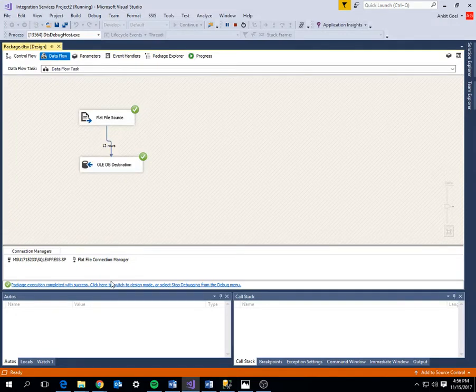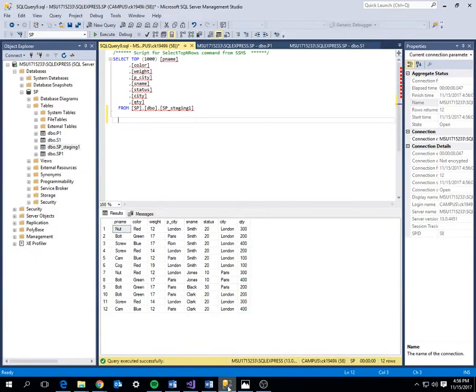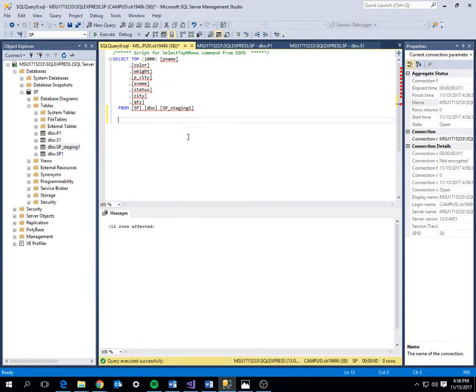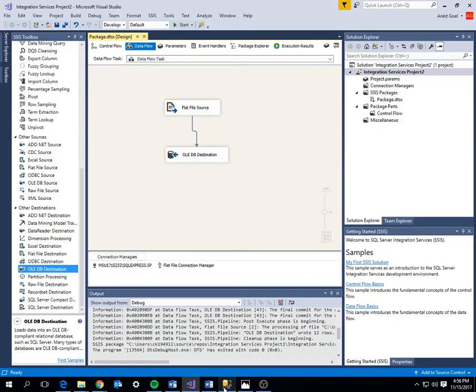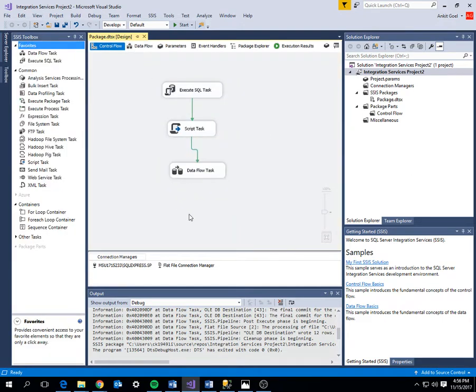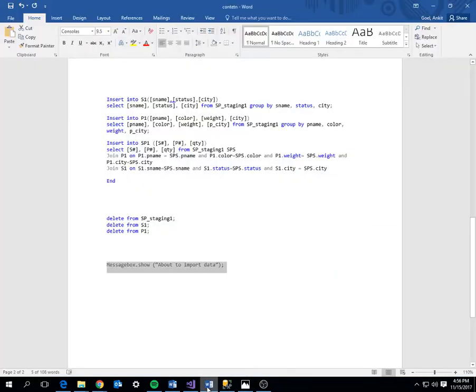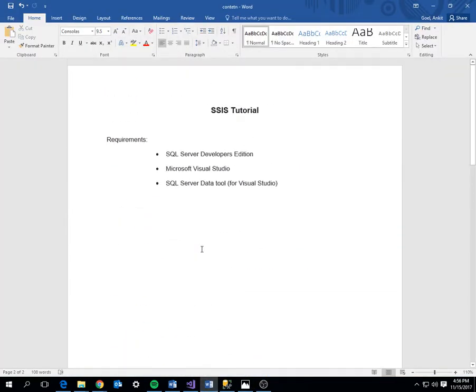Okay, so now the next step of the video. See a few things that we can do. Actually, I'm gonna delete everything from the staging table so that we can go further, because that was not the aim. Okay, so everything is gone. So let's go back to control flow. So now what we can do here is we have few options.